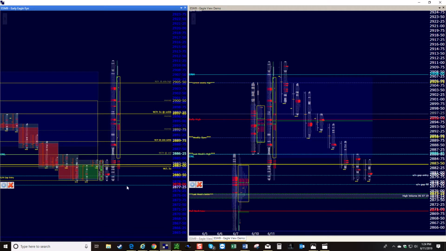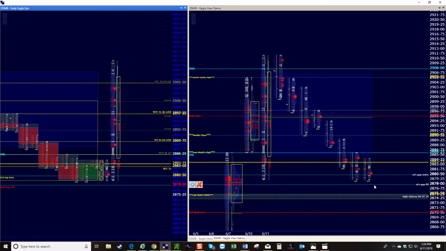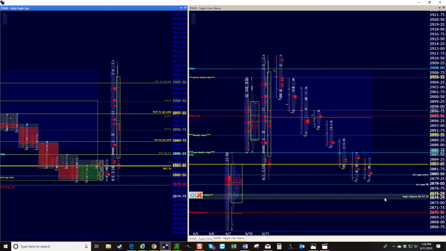Now, I am waiting for this gap fill. We might make a part three of this video. If there's a part three, then there's a part three of getting this trade and now managing it, looking for something to the upside. Okay, taking this trade at the gap fill, and also in and around this high volume, and then making it happen from there. And so I'll do that in a part three. I am talking too much.